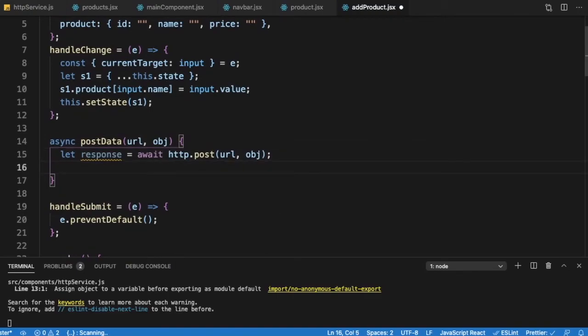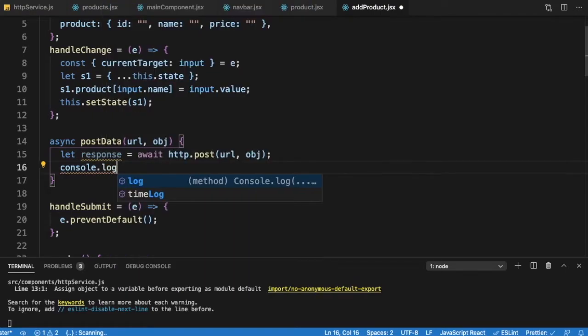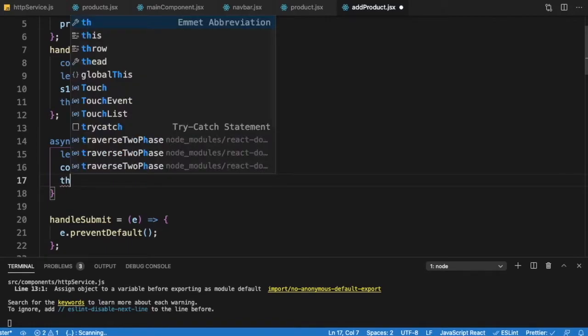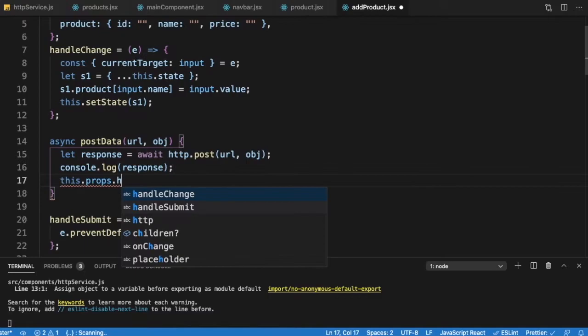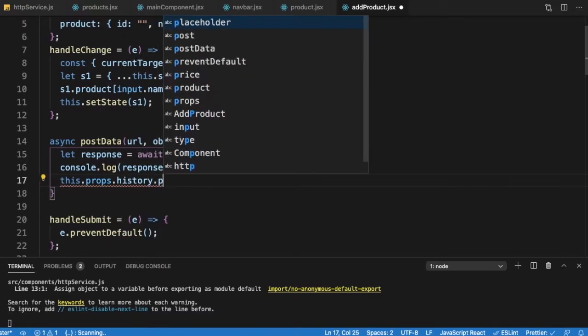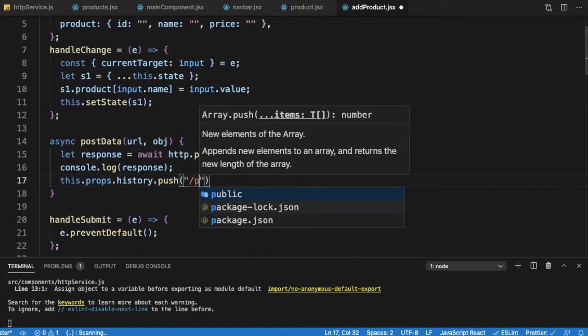Once we get the response, what should we do? We really don't need to do anything with the response. We can just log it if we choose to see it, console.log response, and here we can just go to this.props.history.push /products.